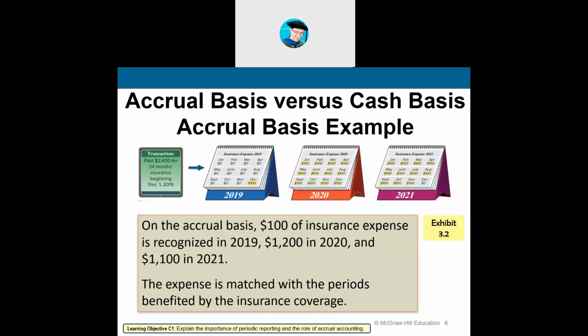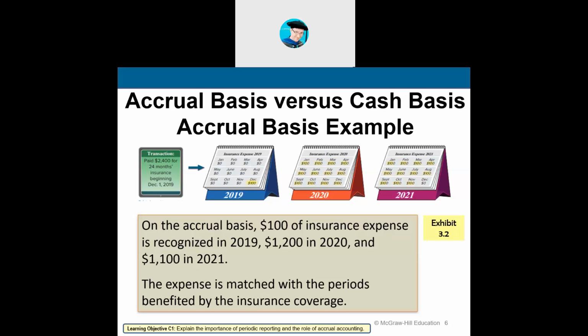Let's look at the consumption of insurance. One of the examples we talked about last week was a prepaid account, right? As you recall, a prepaid account is an asset account. We are prepaying an expense. A prepaid expense is an asset to the business because we have not yet consumed the expense. And the business has the right to that asset by canceling the insurance policy and receiving the cash in exchange for the cancellation. Therefore, it's an asset.